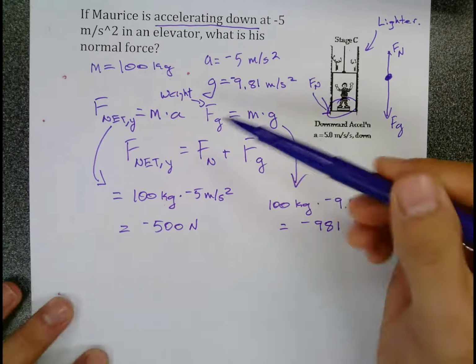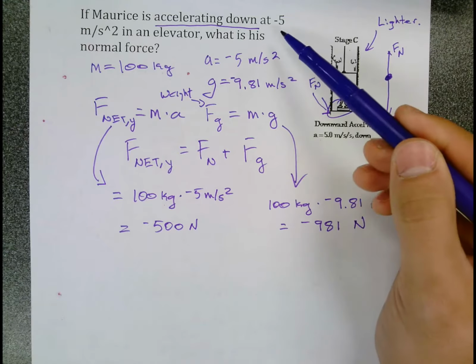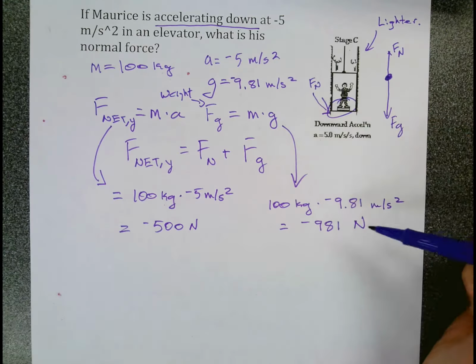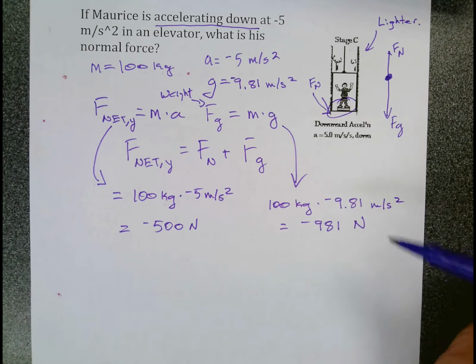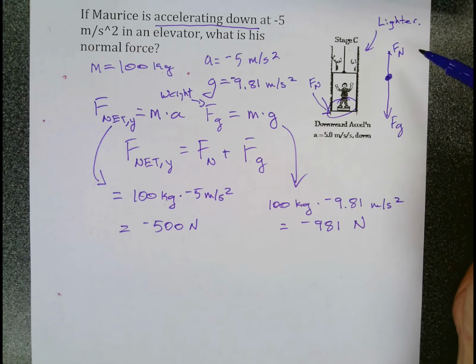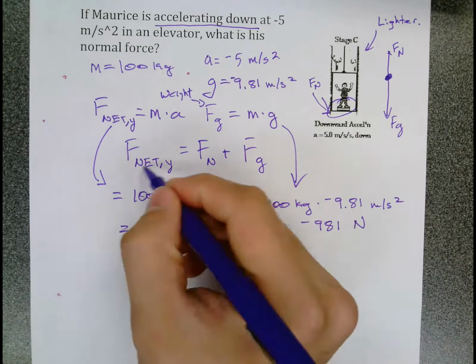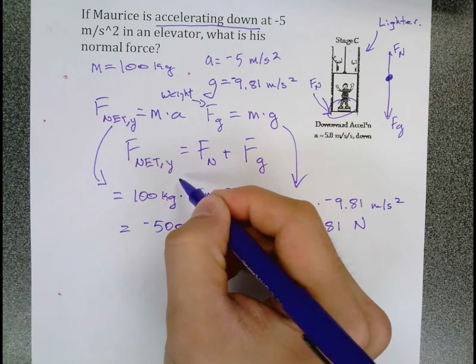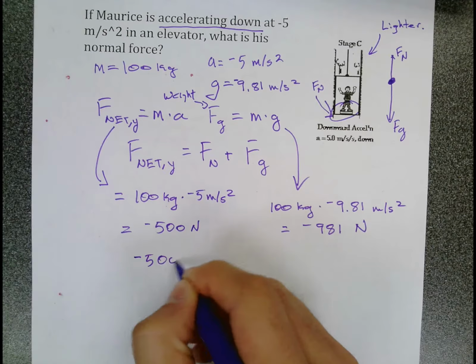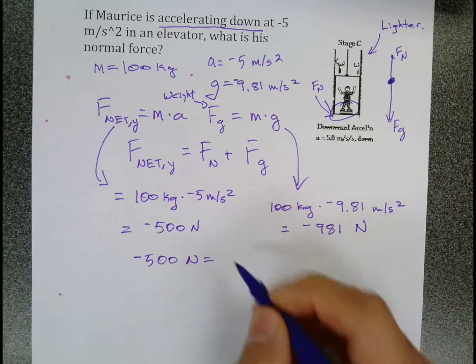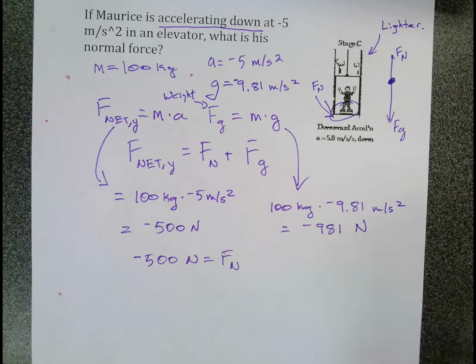If you see here, it's really easy to use Newton's second law from the question and the givens. One of the harder things is to be able to use and solve for the force of gravity. You want to do that because you'll solve and draw a free body diagram first. So when you have a free body diagram, one of the things you want to do is try to figure out what each of these arrows mean. In this case, we know the net force in the y direction is negative 500 newtons. We don't know the normal force yet, which actually tells us how heavy we are in the elevator.